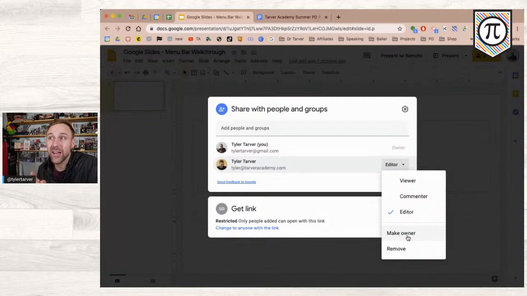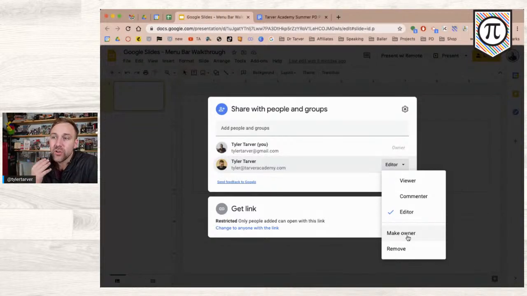The thing is that you cannot make somebody an owner of something if they're in a different organization. Unless Google changes it, you cannot make somebody an owner. So I can't create stuff under my school account and then share it with my Gmail account. Okay, it has to be under the same organization. And if you're thinking, well, Tyler, those are different organizations, I own the other organization, so pretty convenient.